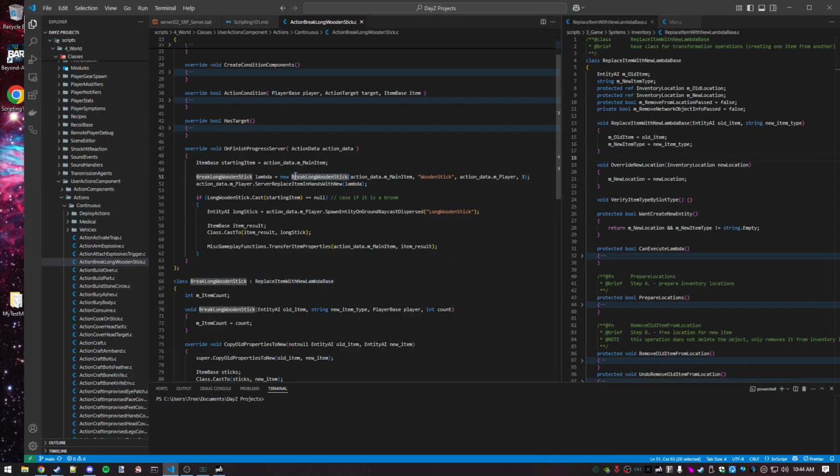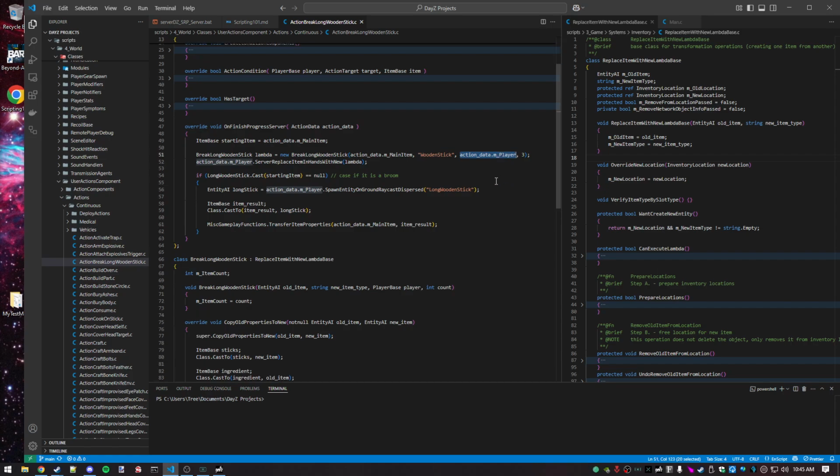And if we look at what we're passing it, we're passing it information like the main item, so the old item, which is the wooden stick, a string for the new item, which is the name, we want regular wooden sticks, the player that is actually doing the action, and then how many sticks we want. All right, pretty simple. And then to invoke the function, we tell the server to call this lambda.